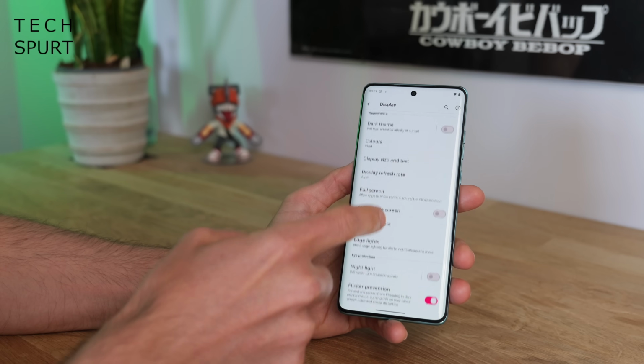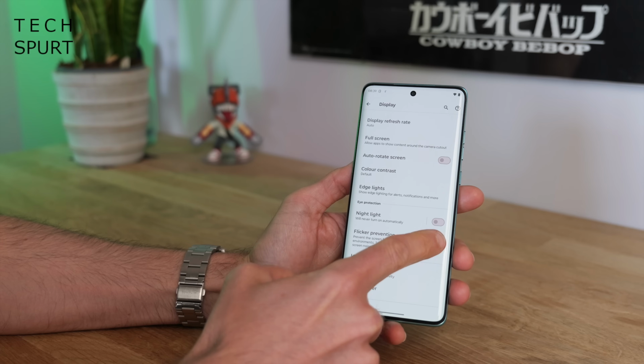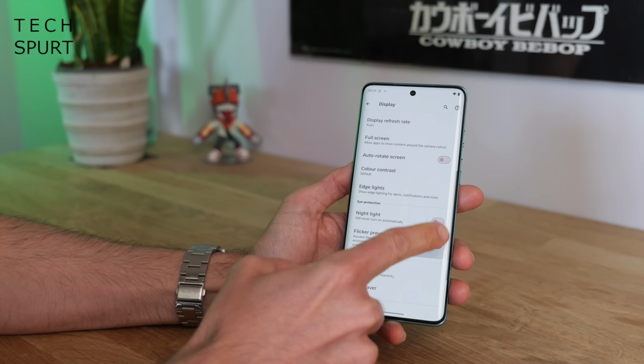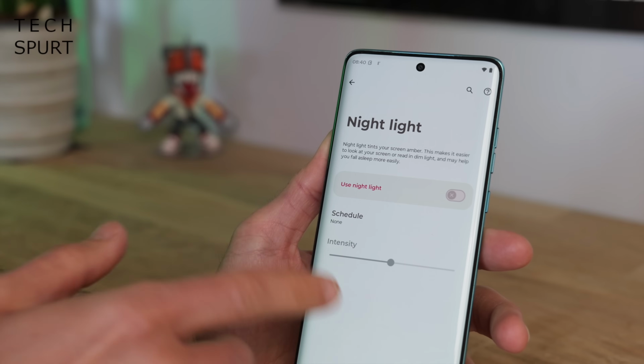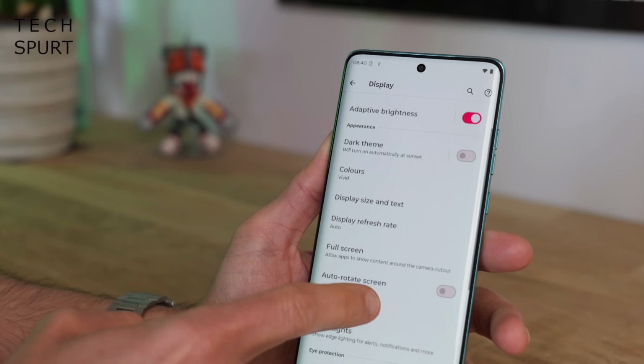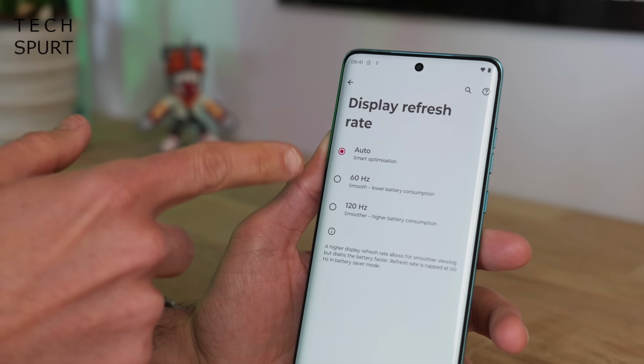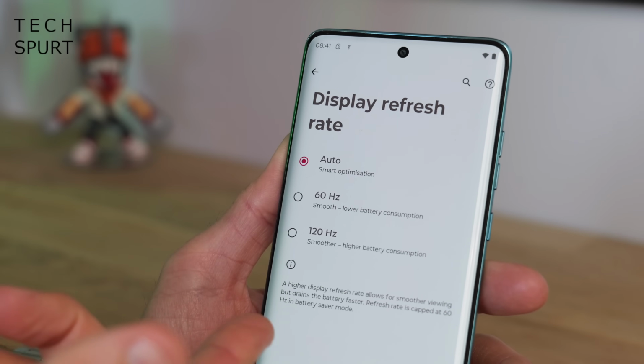If you jump on into the display settings, you will see there is a flicker prevention option, although this is turned off by default. You will have to switch that on if you want to use it. Got a bit of nightlight shenanigans, make things a bit easier on the old peepers in low light, and the refresh rate maxes out at 120 Hz, as you can see there. Just manually stick it on either 60 or 120.